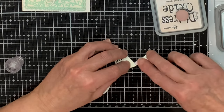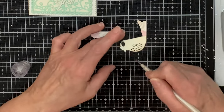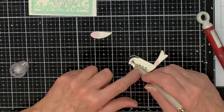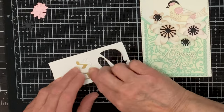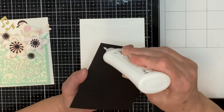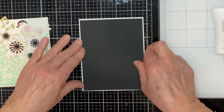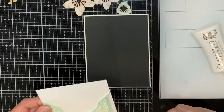After I attached the tail, I remembered that I should have added a little bit of pink to the tip of the tail. With the help of the jewel picker, I'm able to add on that little tiny beak without too much fussing. After the final die-cut details are adhered to the bird's head, the wing goes on. The music notes were die-cut from matte gold cardstock and mounted on foam.